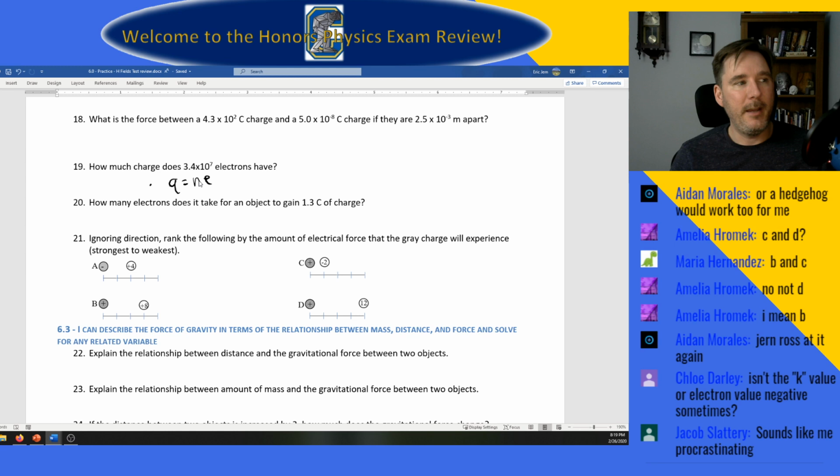So how many electrons does it take for an object to gain this much charge? Now in this question, it's not specific if it's positive or negative. If you're in doubt and your logic fails you, ask. But if you have a question about it, just think it through and you'll probably get the right answer. It's a very fair question too. I hope that answered it well enough. Anyway, the answer is yes. The K should be negative pretty much all the time, and it generally works out.